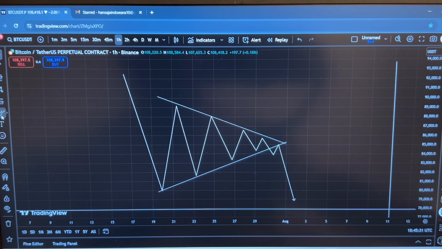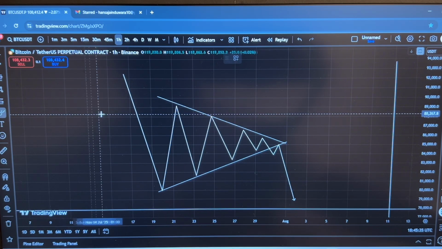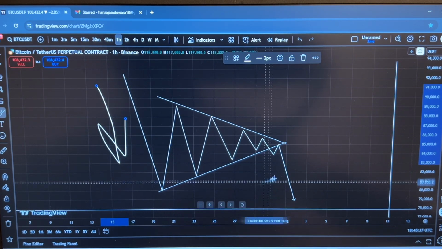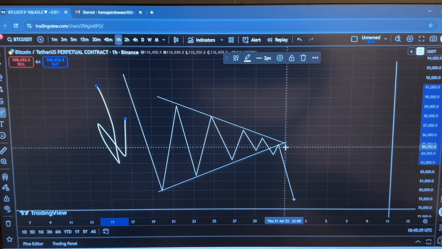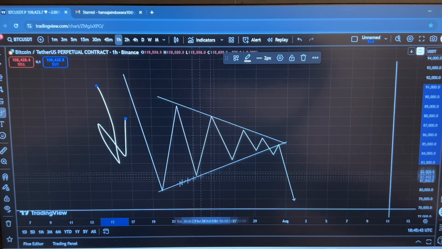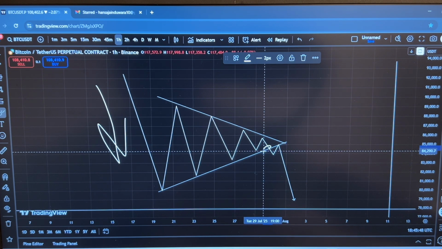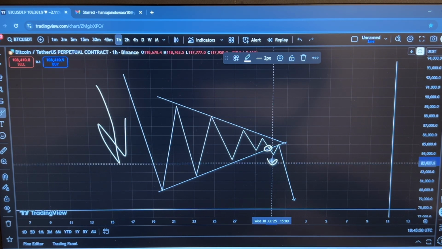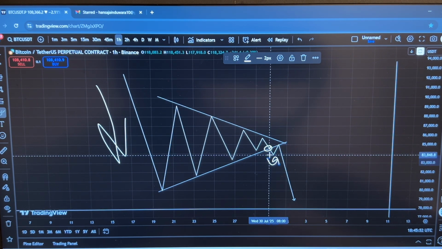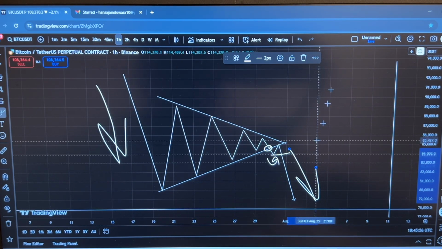As you can see, this is a bearish movement. Initially the market was in a downtrend and it respected the movement it made initially, and then it broke the lower trend line over here, and then it did its retest, confirmed the retest, and then went on going in a downtrend.